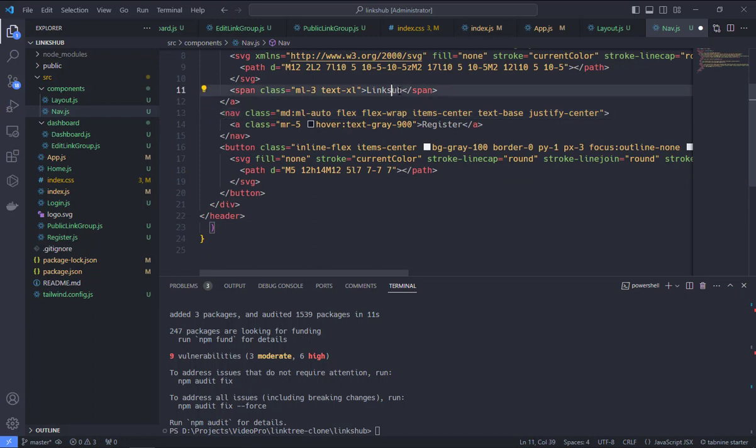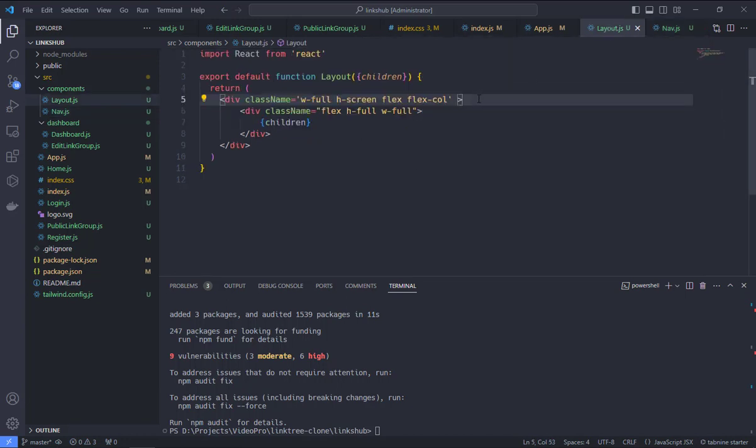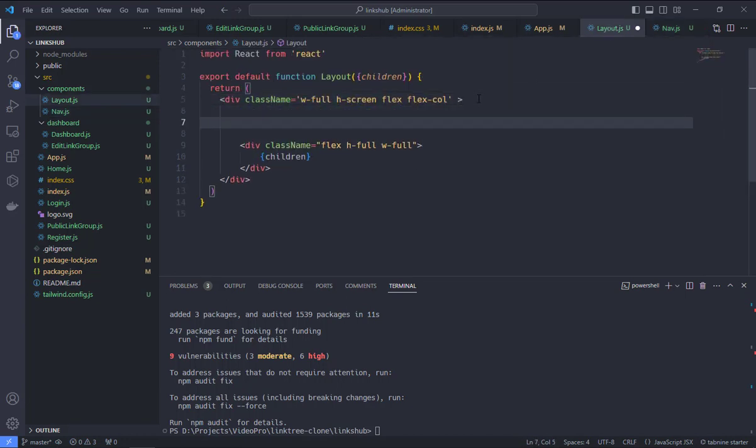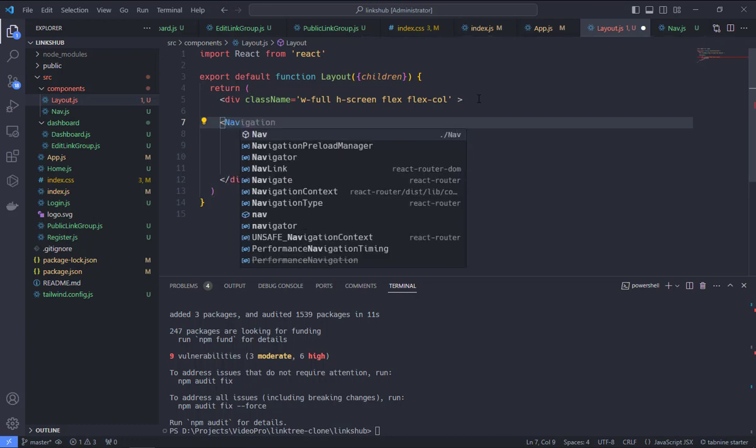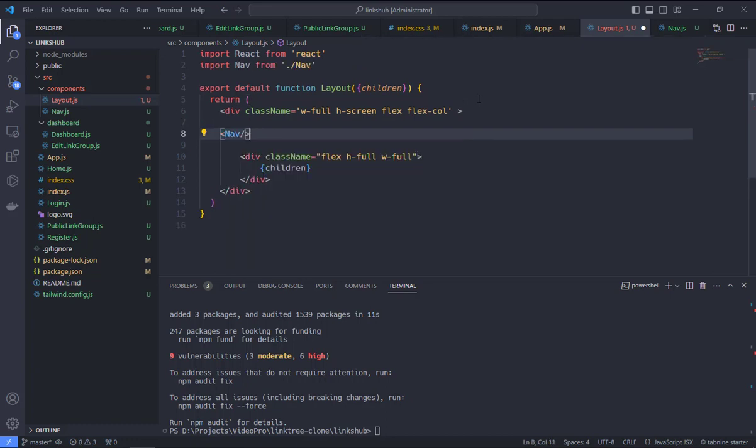Okay, so it would work fine. So let's import that to this one. So app, it would become the same directory. So we have completed this.